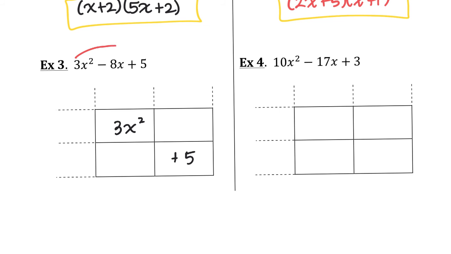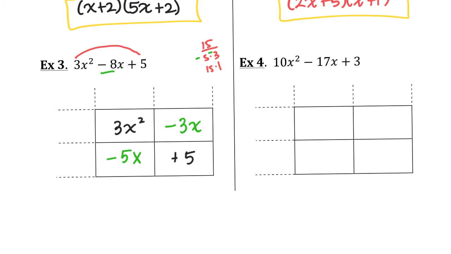Let's see, 3 times 5 is 15. So it could be 5 and 3. It could be 15 times 1. It has to add up to negative 8. 5 plus 3 is 8, but I want it to be negative 8, so it must be negative and negative. And because I'm putting them in the x boxes, I'm going to put negative on each of them. So negative 5x, negative 3x. Or you could do it the other way. If you do it the other way, it looks a little different, but the answer is the same.